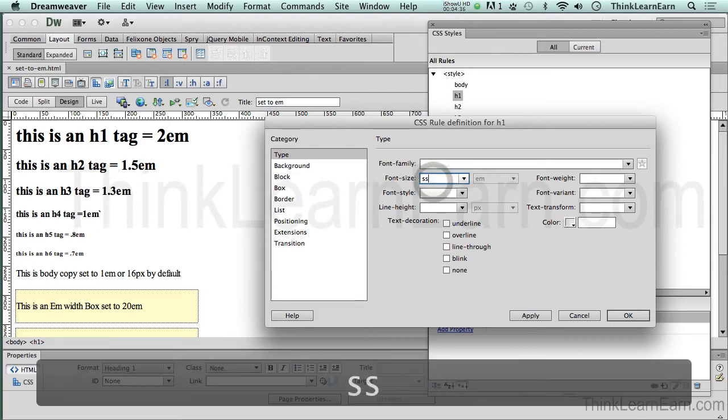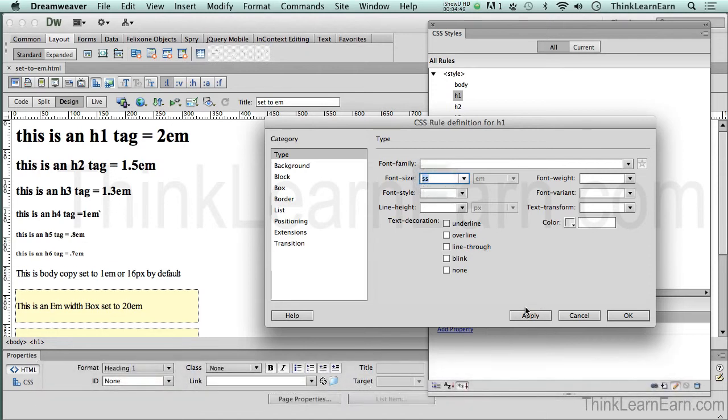So I just have to go ahead and type something else into there and it will apply. If this is still grayed out, it's not going to affect your change. I just want to share that with you. Right now, if I hit the apply option, you'll see nothing on the page changes. That should tell you that the H1 default is 2m.